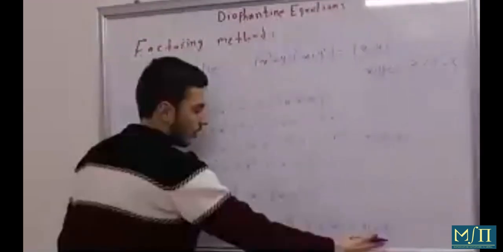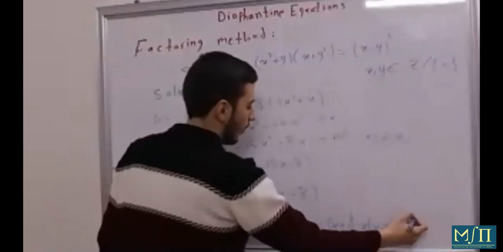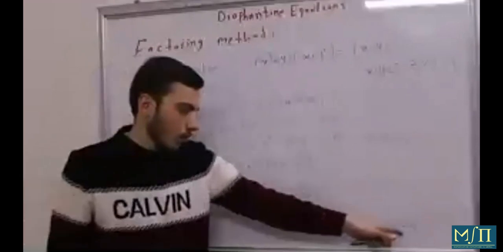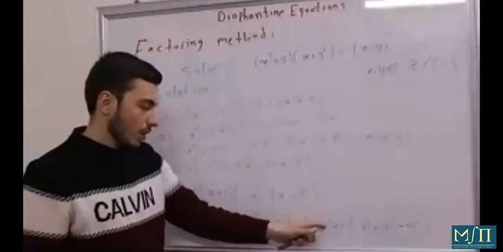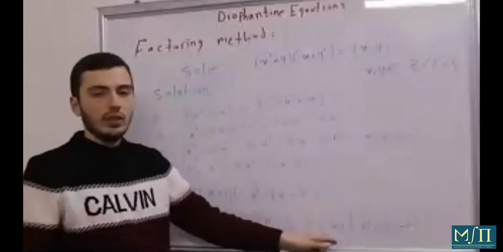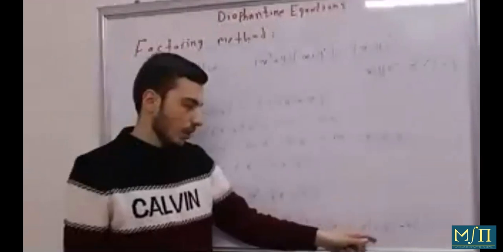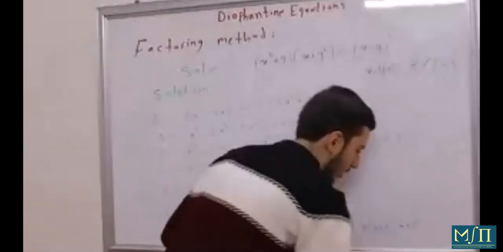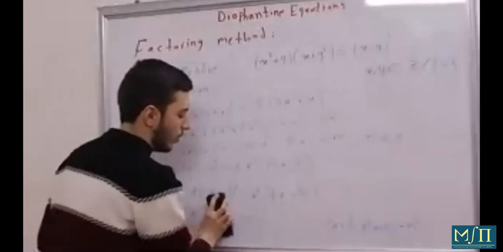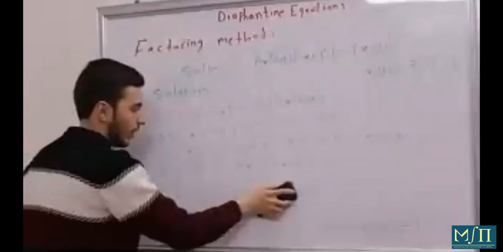So this expression, this quantity, must be equal to a perfect square. So it should be equal to m squared. Okay, but since x plus 1 squared is already a perfect square, we must have x times x minus 8 is a perfect square. So now we will erase everything and search for the values of x such that x times x minus 8 is a perfect square.